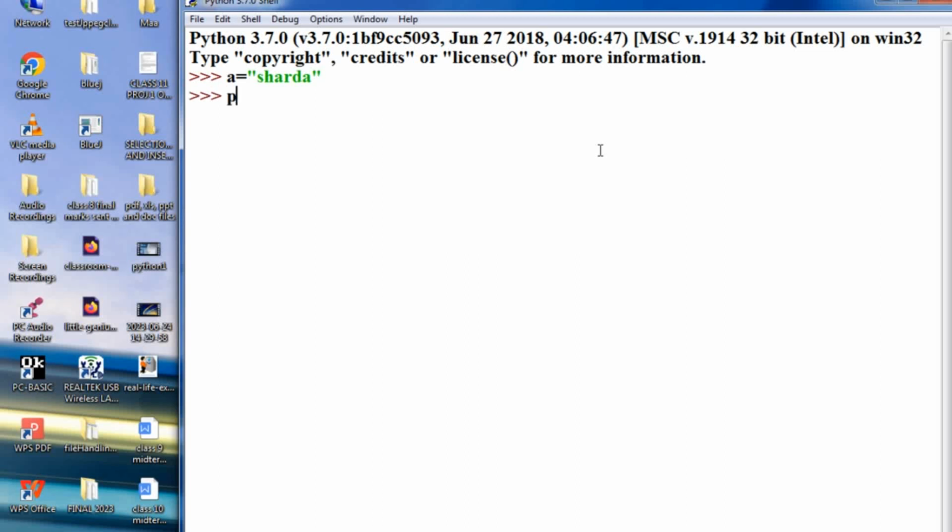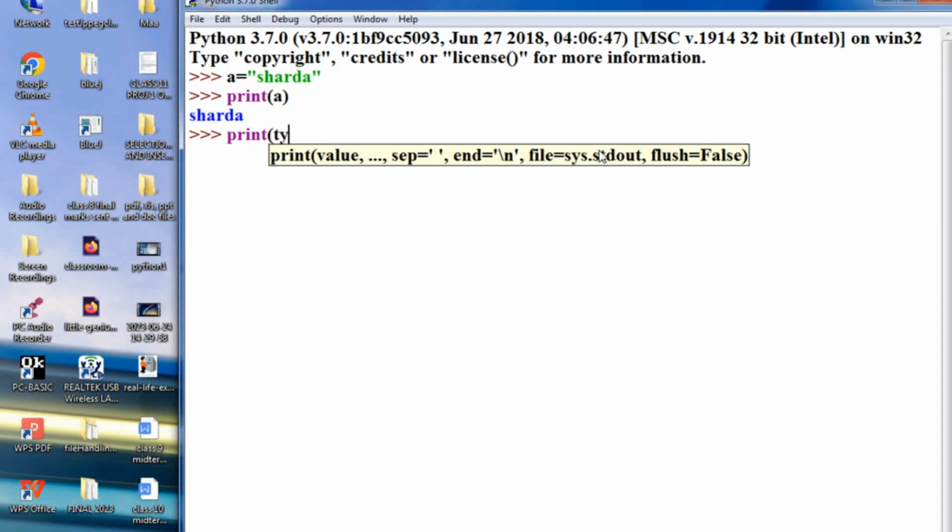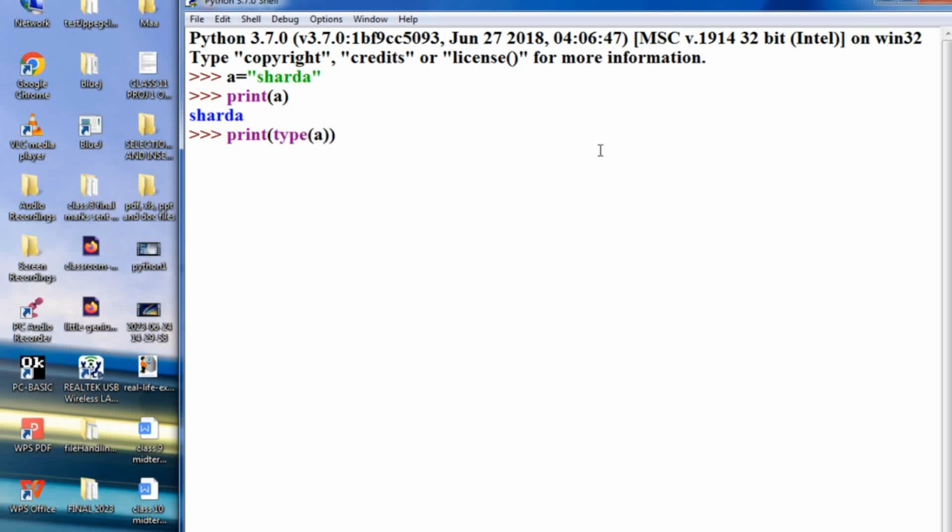So if I print A, it will show me Sharda. And if I want to see the data type, then there's one command that is called type, and you want to find the data type of A, right? So when you do this, it tells you that this is a string data type.